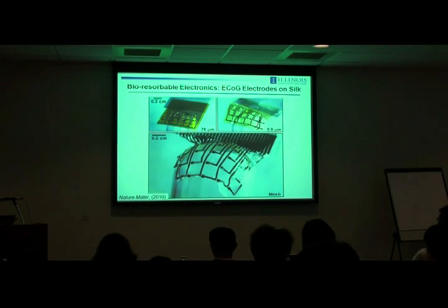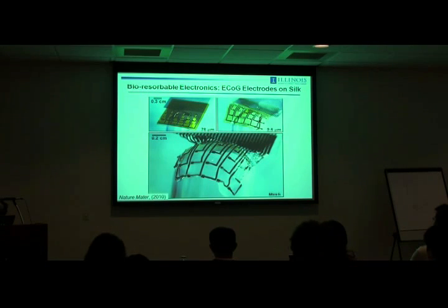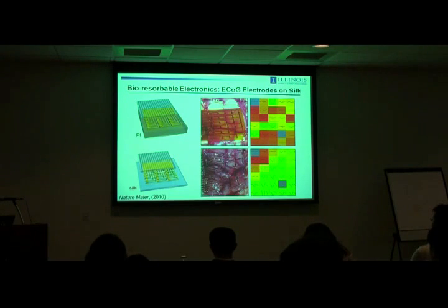So here's an example of a silicon-supported 2.5 micron thick electrode array. Here is the ultimate embodiment, which is that thickness but cut into a mesh geometry. So it's originally supported by silk, the silk is washed away, thereby allowing this kind of conformal wrapping, in this case onto the tip of a glass pipette to illustrate what's possible.